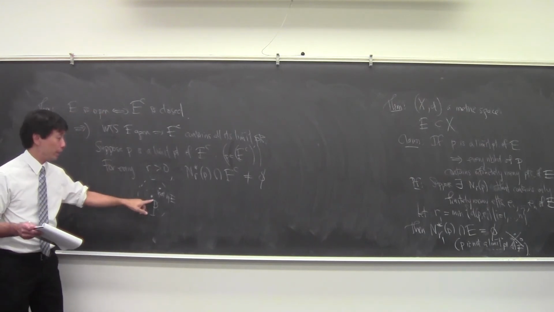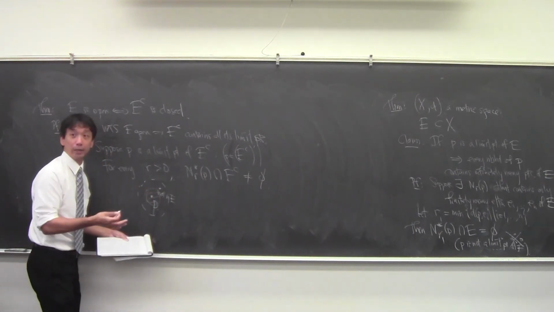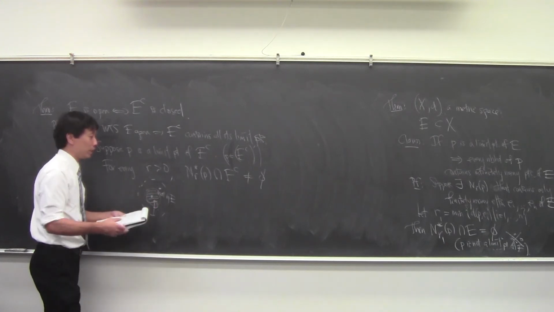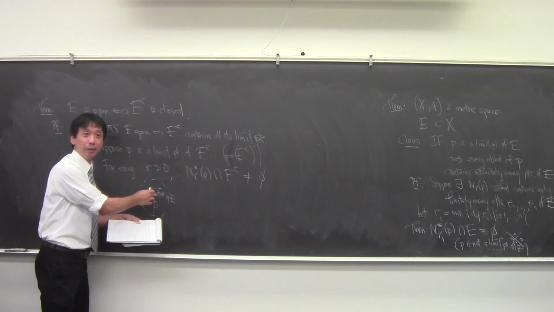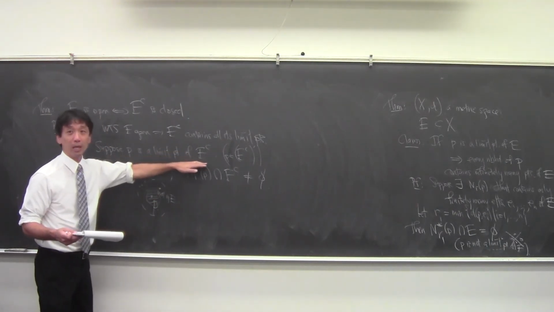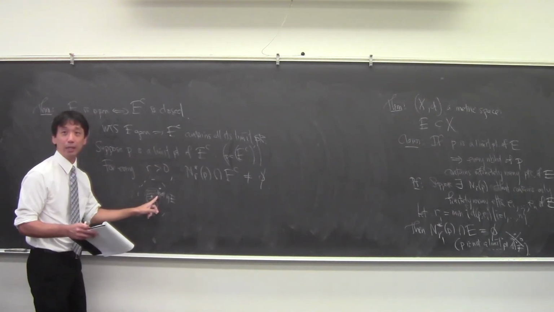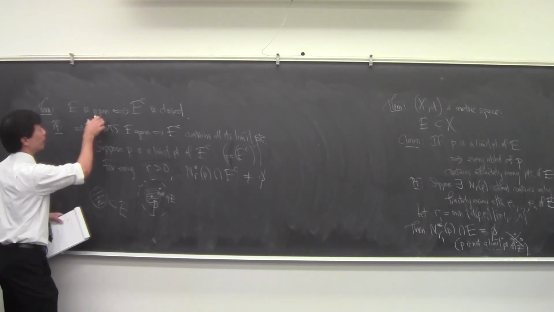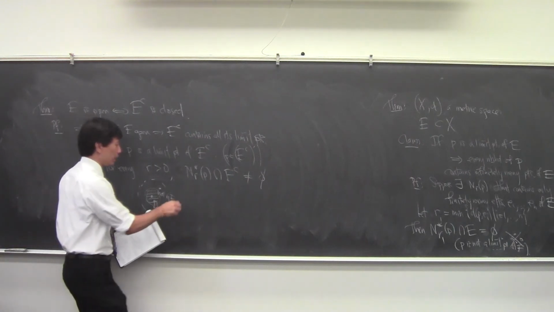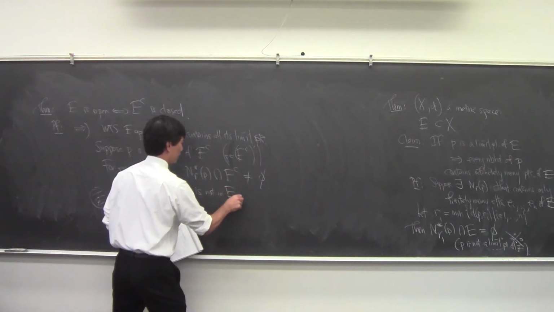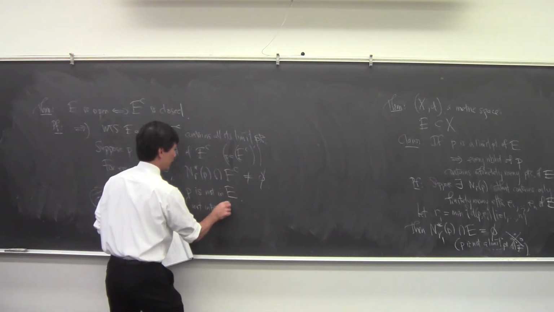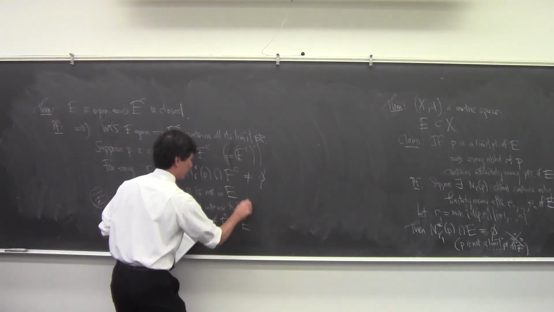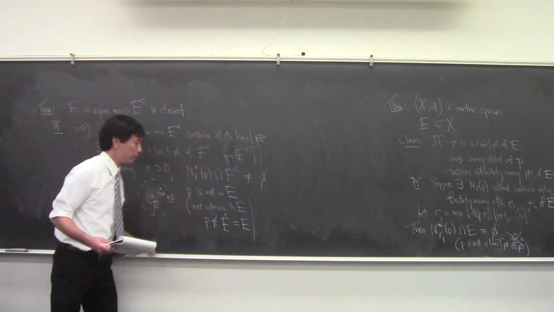E is open, so it should be that whenever you have P, you can find some neighborhood where everybody is in E. Being open means that you can find some neighborhood of P where everybody in there is in E. But we've just shown that no matter what neighborhood you take, there's somebody not in E. We said this guy was a limit point of E complement, right? So every punctured neighborhood contains somebody not in E. In that case, we cannot find a neighborhood that lies entirely inside of E, as we would have to for E to be open. So P is not in E, because it's not interior to E. P is not in the interior of E.